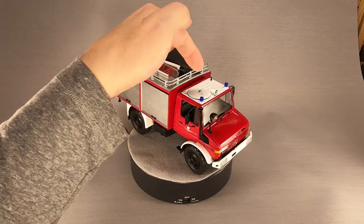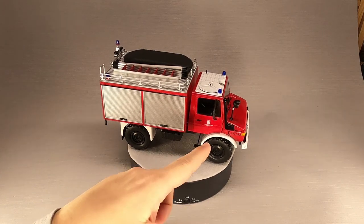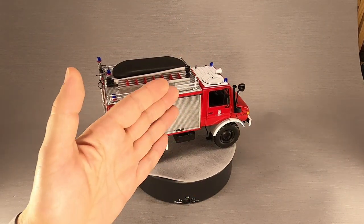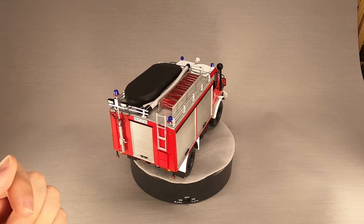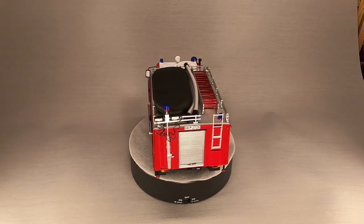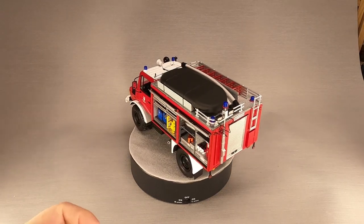I mentioned before the roof for the Hansestadt Hamburg municipality version of this should have been red, but I thought the white would go on the roof, which is one of the other versions of the truck. They show that in the paint guide, but I thought the white roof with the white fenders would be a nice little color offset, and there you go.